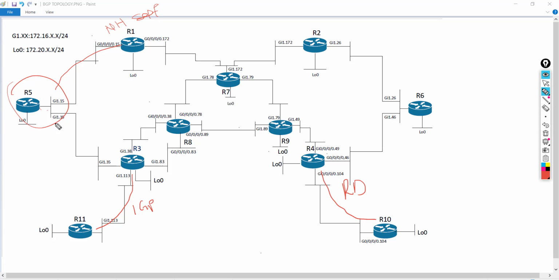Now what we have left, I just remember that we have this part left too. Okay, then we have this part and this part. All right, so what we're going to do here is I'm just going to use the passive interface command here. Okay, so I'm going to go to this interface. I'm under the ISIS process. I'm going to say this interface is passive. When you say an interface is passive, what does that mean? It means I don't want to send ISIS hello messages through this interface, right? And so if we don't send hellos, adjacency will never be formed. But nonetheless, what will happen is that this interface will be redistributed into the IGP.